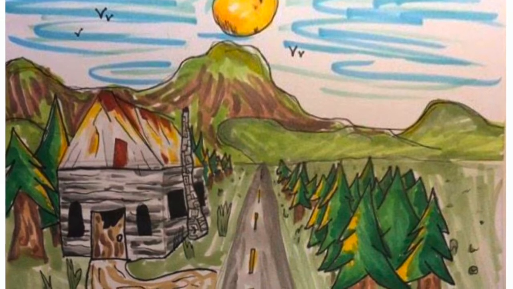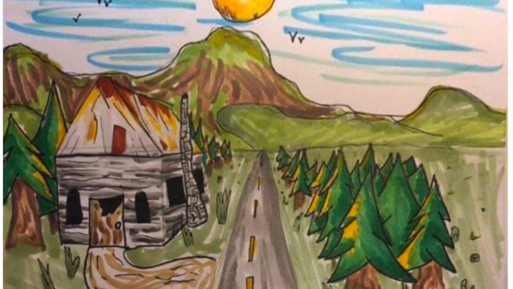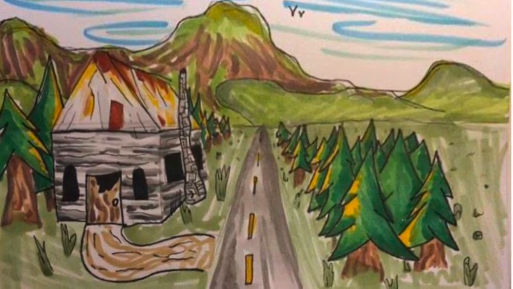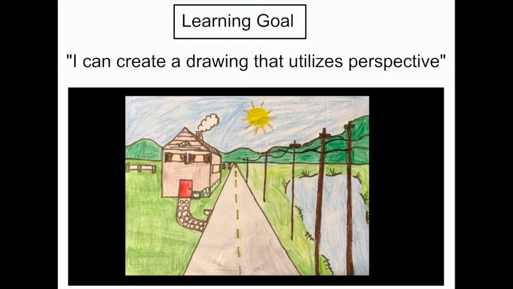Today we will be drawing a house in one-point perspective. This one was done by a 5th grade student last year. Your learning goal says I can create a drawing that utilizes perspective. Okay, boys and girls, that word perspective should be sounding familiar to you. Can you think of what art project we did this year where we used perspective?